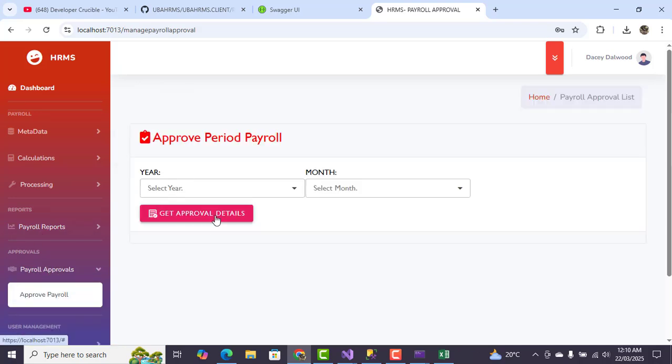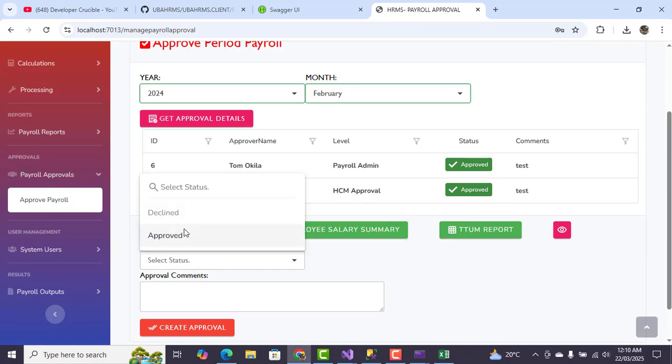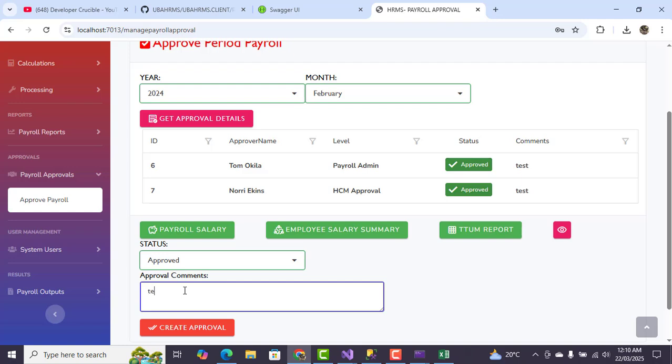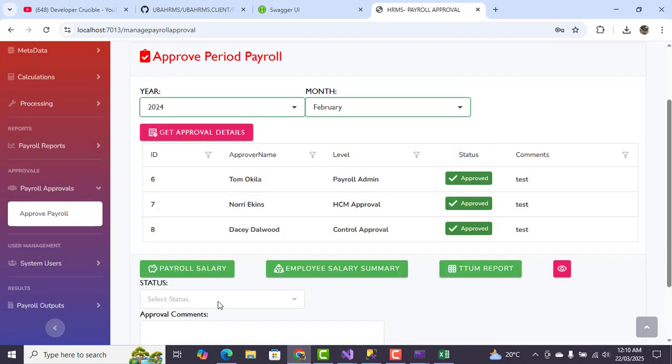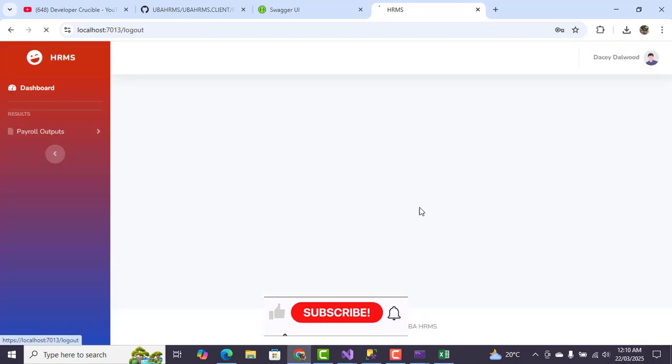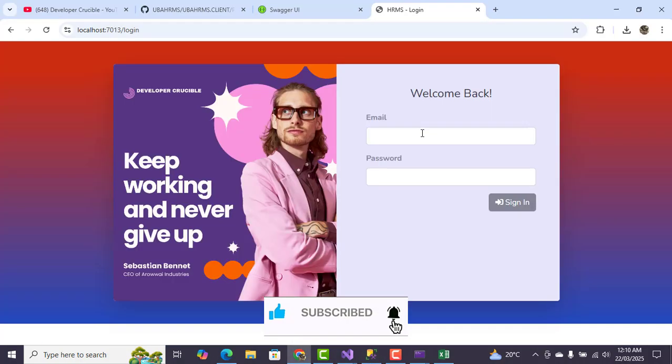Come here, approve, select, approve, test. This is the control approval. Then log out again.